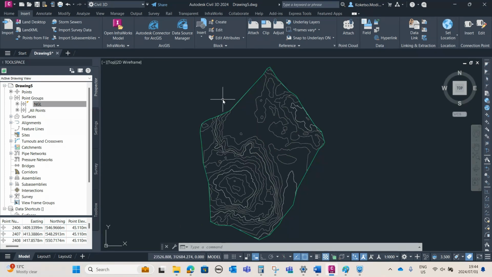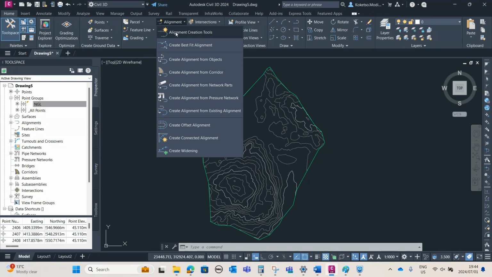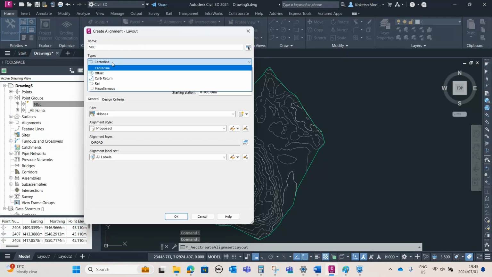So the first thing you're gonna do is go to home, and then under create design, you're gonna go to alignment and say alignment creation tools, and then it's gonna open up this properties panel, and then we're gonna name our highway VDC, and you can set the type of road you want.